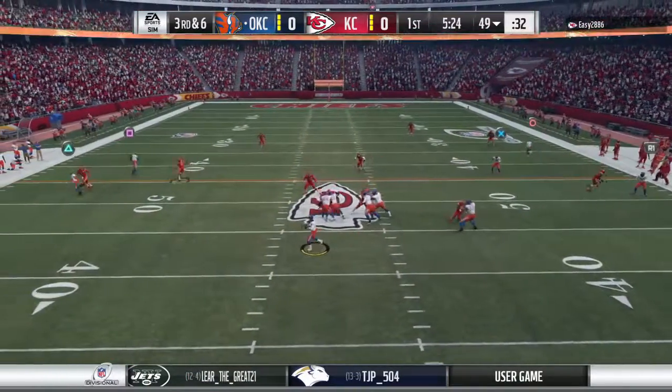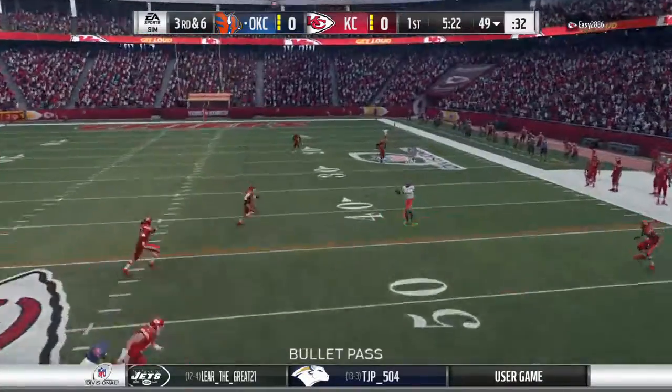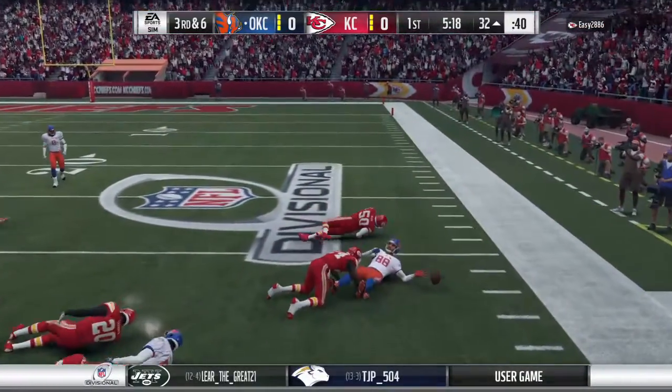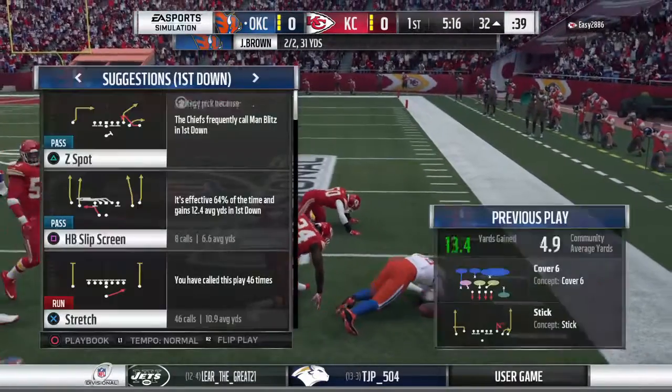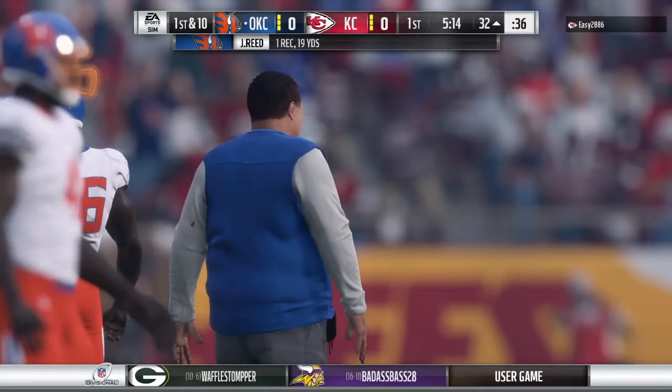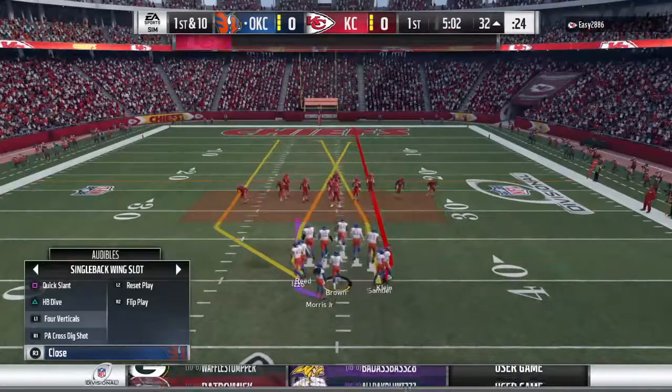They'll set up a throw. Jordan Reed has it. And he gets it to the 32. Good enough for a first down. And the play goes for 19 yards. Gives him a new set of downs.